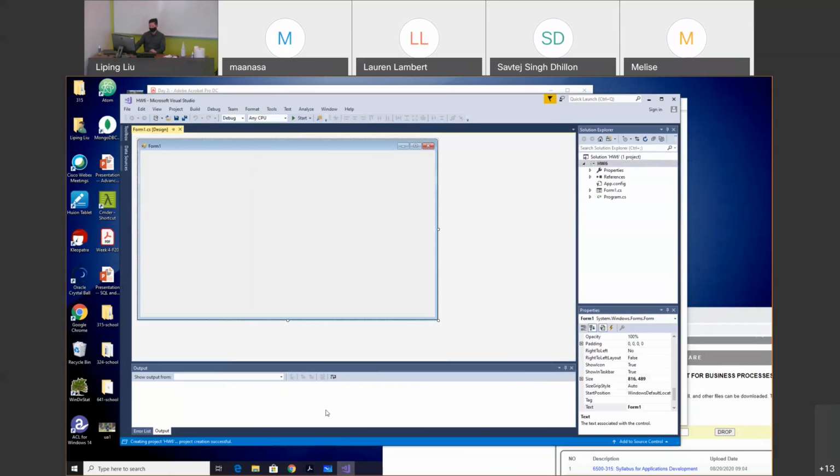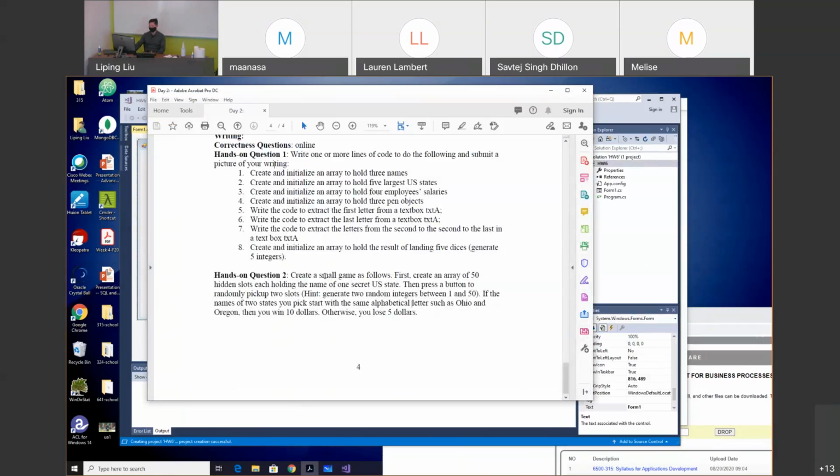All right, so let's take a look at the question again. You create a small game to create 50 states, generate 2 random numbers. If the names in the 2 slots that you pick have the same first alphabetical letter, then you win $10. Otherwise you lose $5.